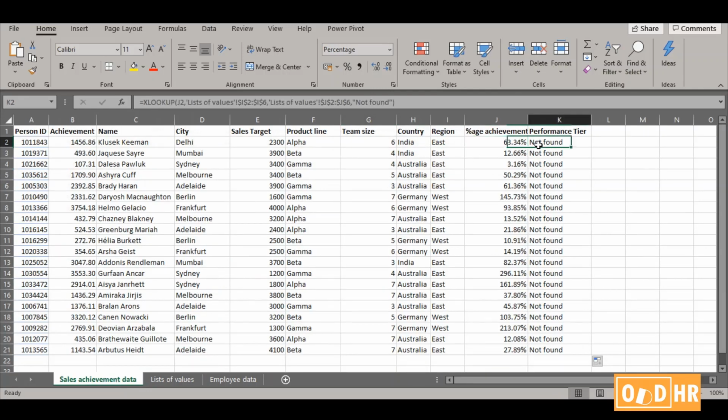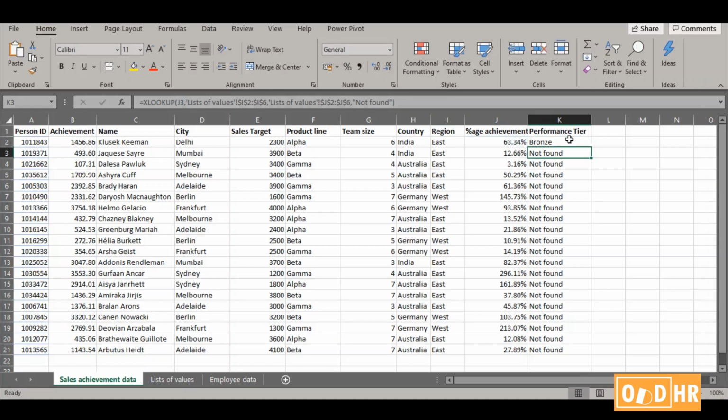So how can I fix this? Let's go back to our formula and add the fifth parameter into our argument, which is the match mode. So what I want to do is select the exact match or the next smaller item. And I will explain why I've done this. But for now, let's go with a -1 over here and see what happens.